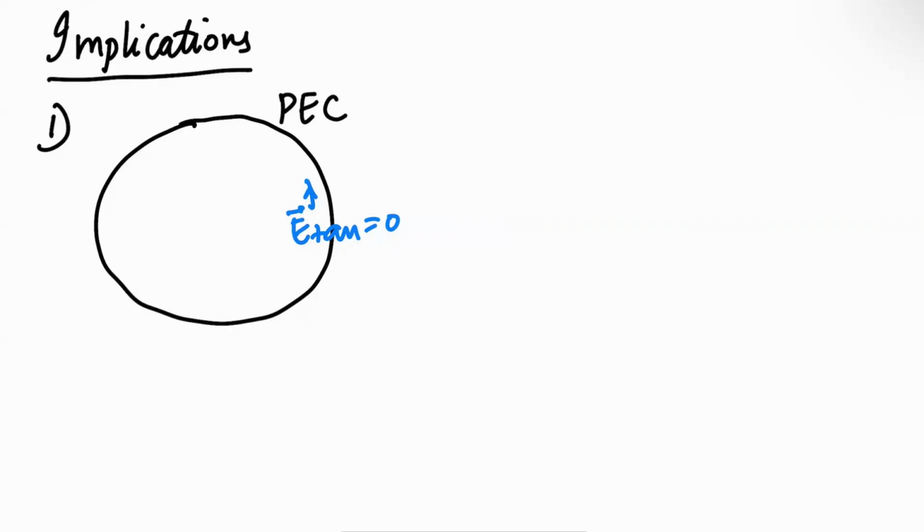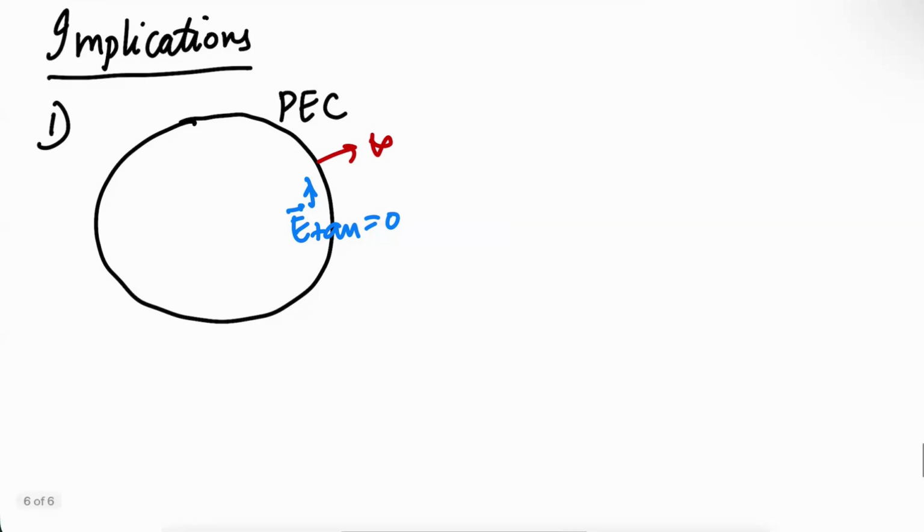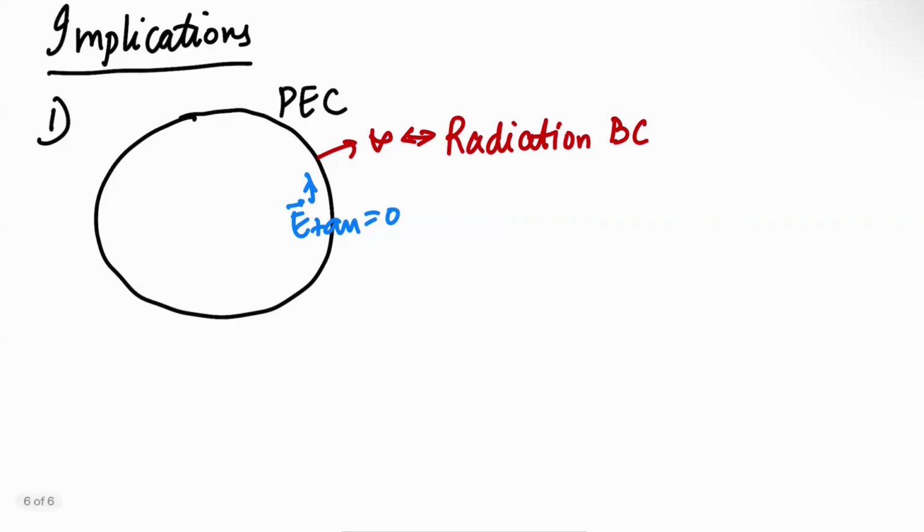But when this cavity becomes very large, when it goes to infinity, you can have an infinite set of modes inside. To resolve that, you need to add a small amount of loss on the surface of that cavity. That is essentially identical to the radiation boundary condition, which we'll see later. At infinity there cannot be any fields, which means there has to be some small amount of loss in the medium. Okay?